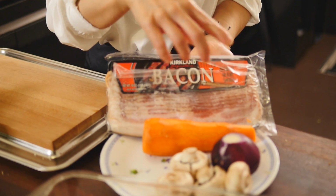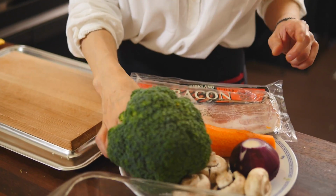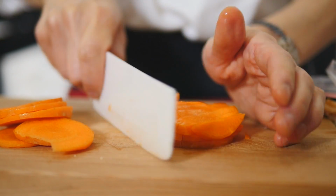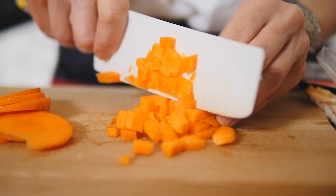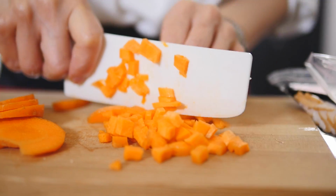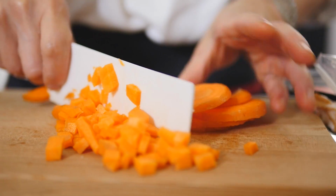Like this. Now that my rice, the fig rice, is ready, soft and fluffy, this is what I need for my fried rice today. I need bacon and some veggies, any veggies that you have in the refrigerator. And for color wise, I have some broccoli. Chop the vegetables. Today I'm using a carrot. I'm not gonna use the whole. I have some red onion, some white mushroom, and broccoli. But you can replace with any kind of vegetables you have.